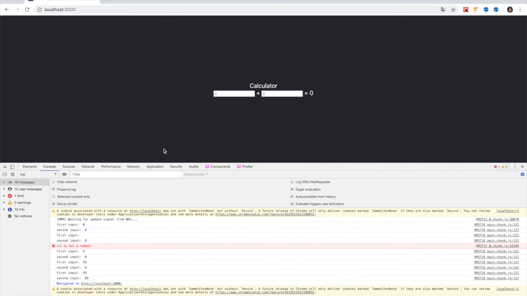So those two functions and this preserve log feature are very useful. I am using those three features every day in my daily development life. That's why I wanted to show those features in this console tab.